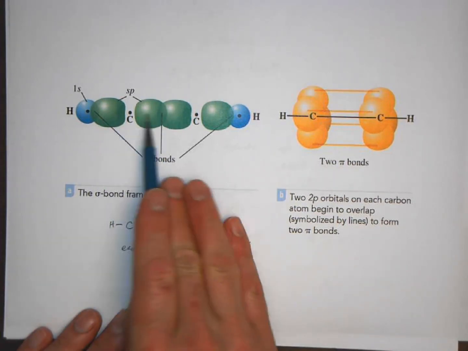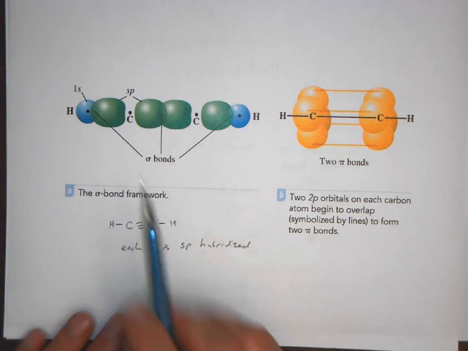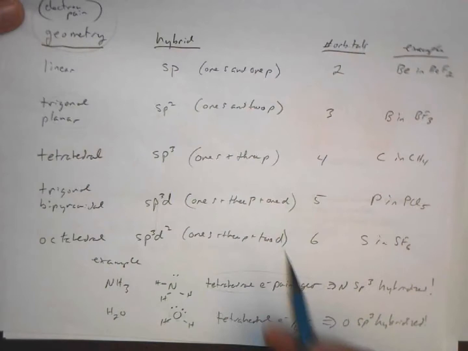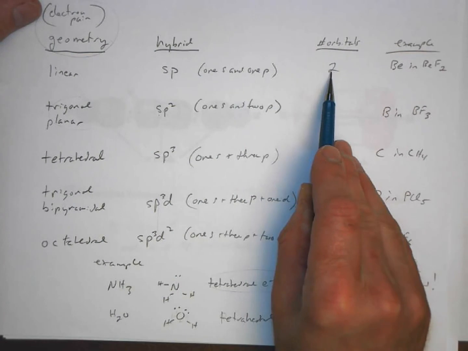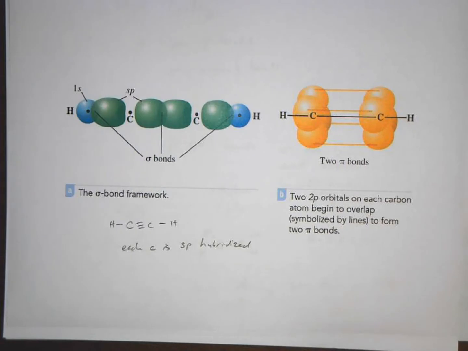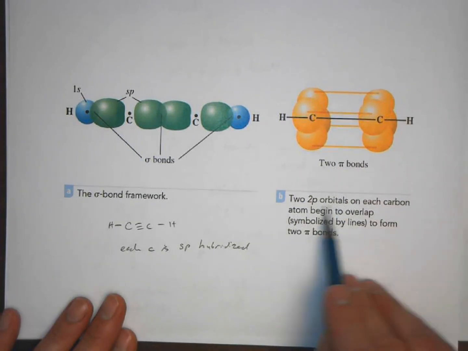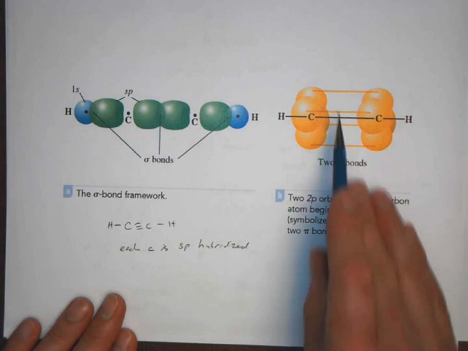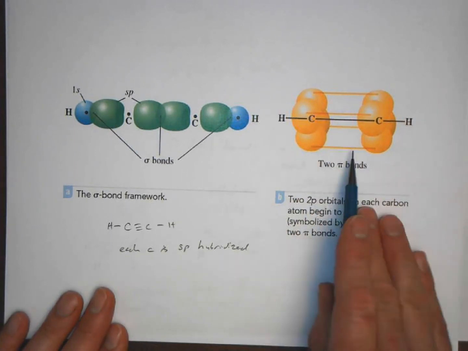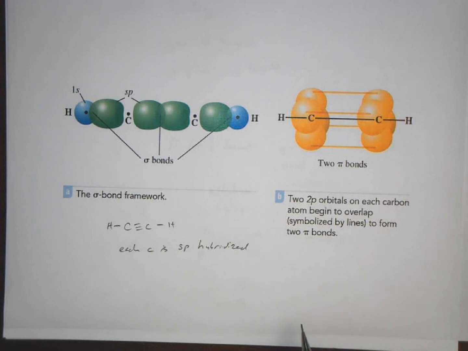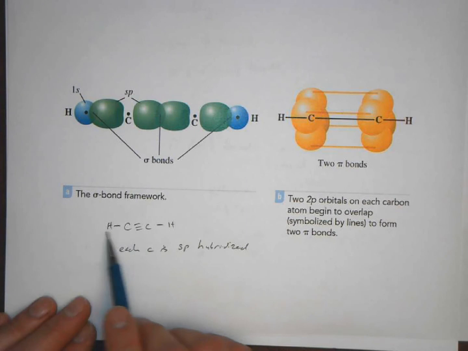And we see that here. It's sp hybridized. It has taken one s orbital and one p orbital and made 2 equivalent orbitals, and its hybridization would be sp. Since we only used one s and one p orbital, there are 2 p orbitals unhybridized that are still around to be able to make bonds, and those are going to form the pi bonds within acetylene. And so we would say that each carbon is sp hybridized.